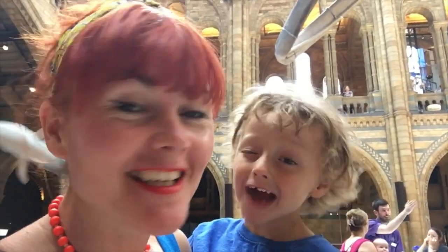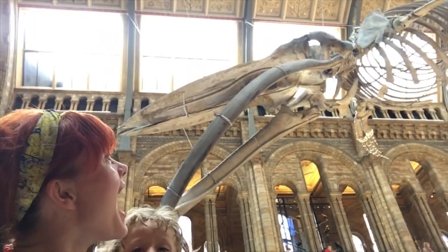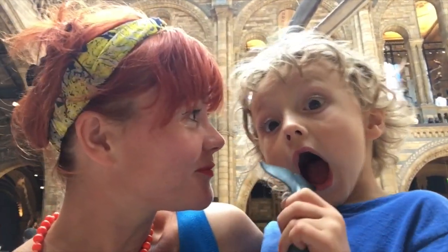But before we see any of that, let me take you into the jaws of the largest creature ever to have existed on planet Earth. Here she is, meet Hope. The blue whale. Not that one, this one. She was found on a lonely sandbank on the southeast coast of Ireland, beached in 1891. That's the Victorian times, Austin.